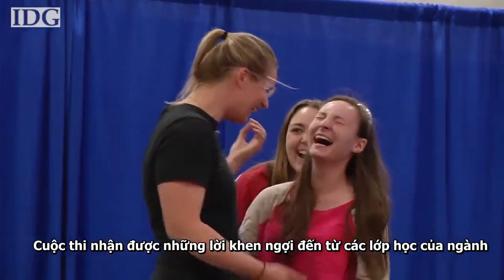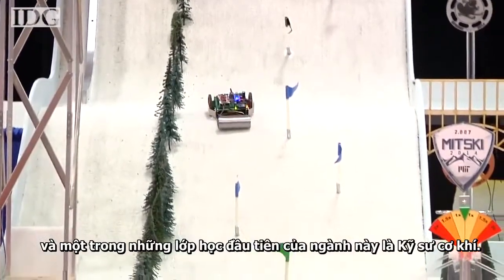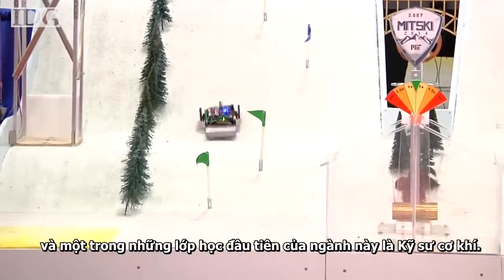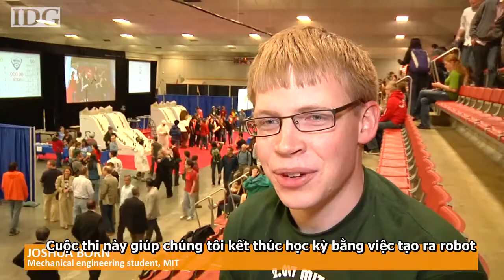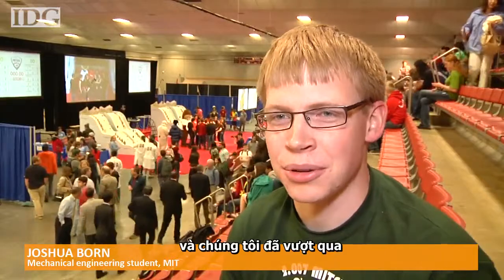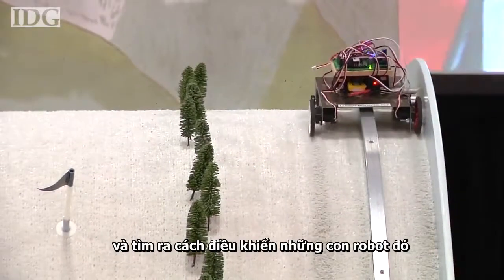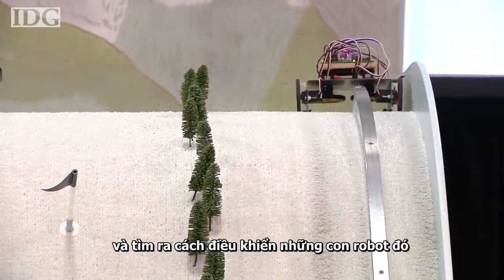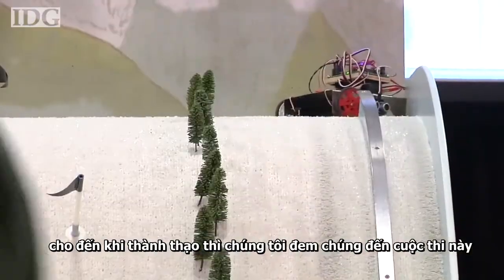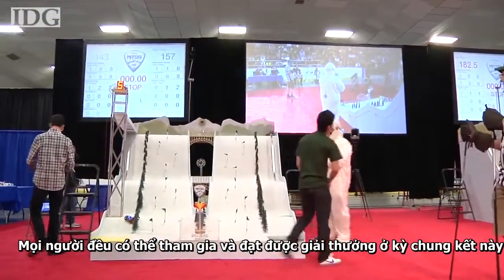The competition is the culmination of a class called Design and Manufacturing, and it's one of the first design classes for mechanical engineers at the university. We go through the entire semester going through the design process and then working with the shop guys to learn how to use the lathe and mill, working our way up to this final competition where everyone competes in a friendly competition against each other.